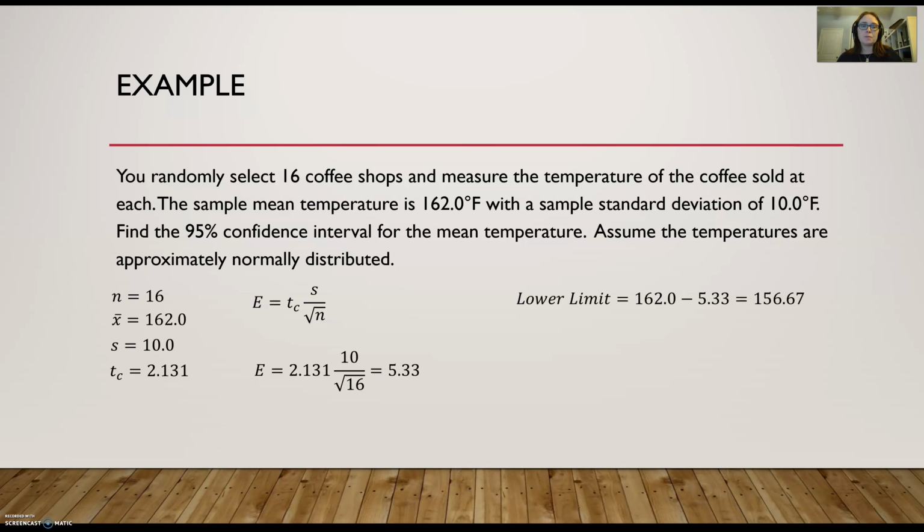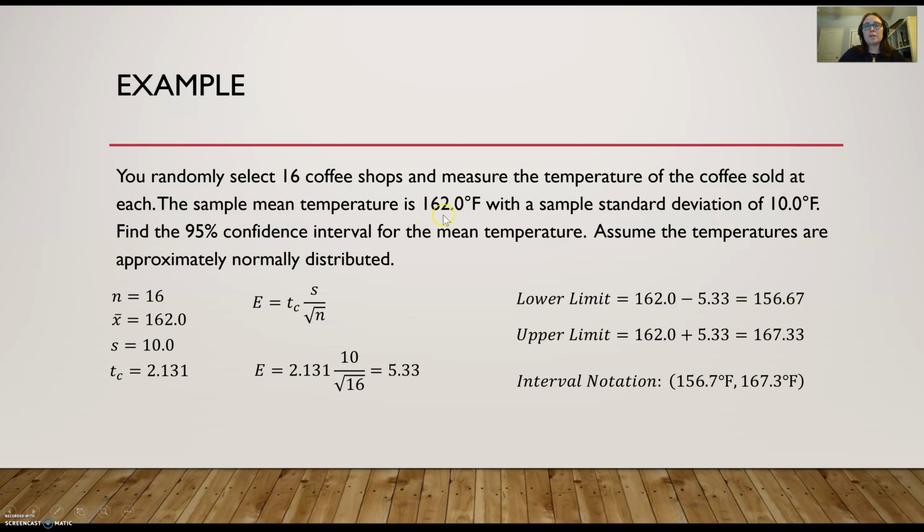If I take that sample mean, the 162, and subtract the error from it, then I get the lower limit of my confidence interval. If I add those two numbers, I get the upper limit of the confidence interval. And then if I want to put this in a little more context, I'll put it into interval notation, and I'll throw in the units as well. And I rounded this to the tenths place because that's what the information I was given in the problem was rounded to, which is generally a good rule of thumb. Whatever the values are rounded to, that's what you'll round your final answer to. Just be careful not to round any intermediate values, like this t-score, to the tenths, because then your answer could end up being way off.